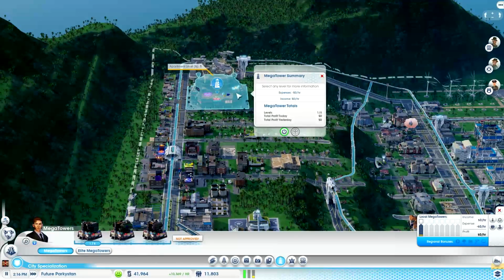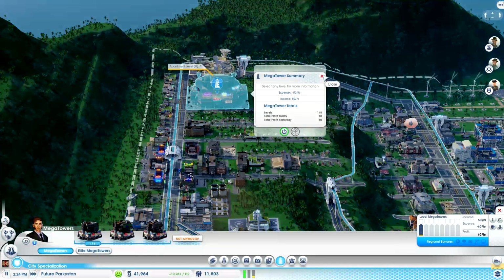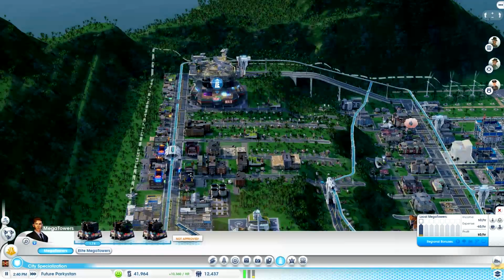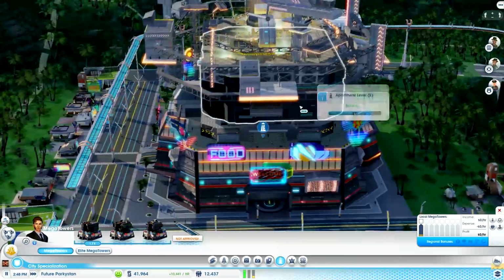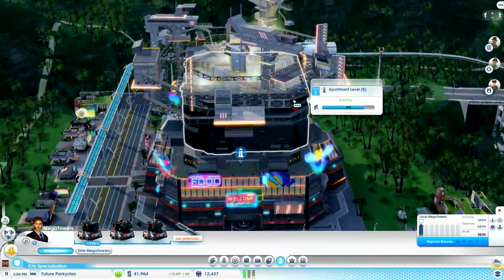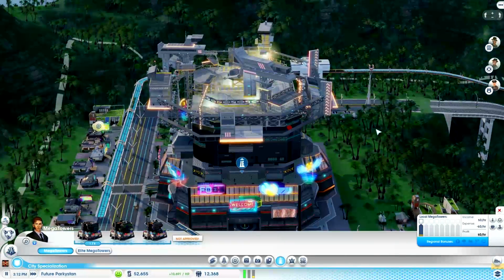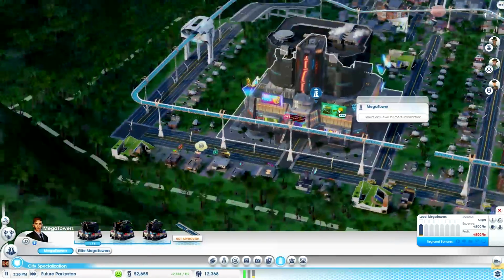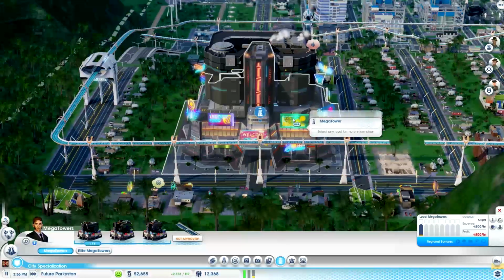Wow. Oh, I like the little noise it makes. Holy shit! Look at this! It's like building it up. Is this the apartment level? And I know you can put all sorts of different levels on top of this, including shops and, like, offices. There you go. Oh, wow, look at this. Welcome.